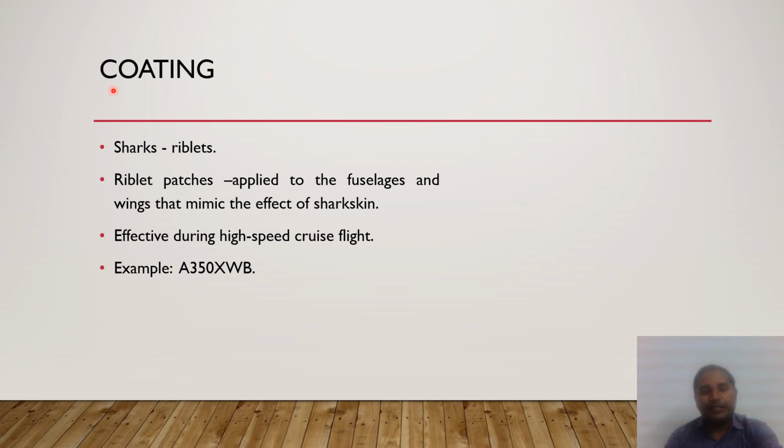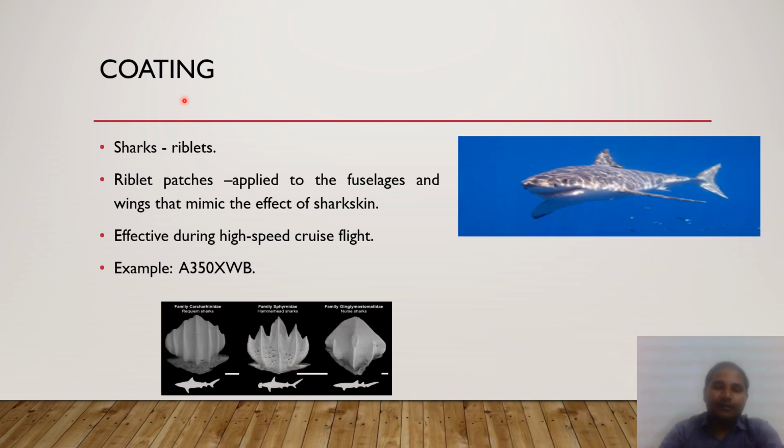Drag reduction is the implementation of shark skin riblet coating, and this is a technique which was observed on sharks. And as we all know, sharks are very famous for their fast swimming capability in water. The main reason for this capability is the peculiar skin pattern on the shark. We call this a riblet. When you see the shark skin through a microscope, you could possibly find a denticle or riblet pattern like this.